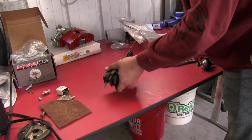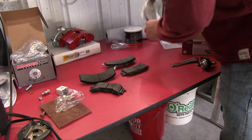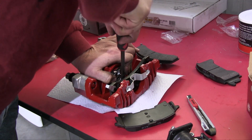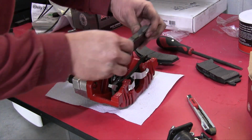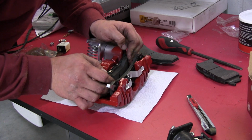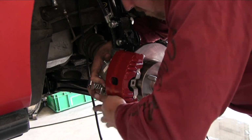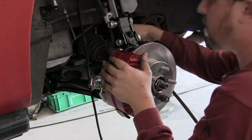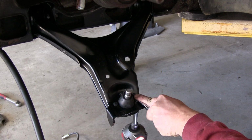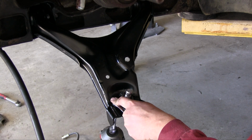If you didn't want to remove your calipers but still wanted to change the color, you can pick up a handy caliper refinishing kit that includes a pint of caliper paint, caliper aerosol cleaner, a stir stick, masking tape, paintbrush, and a step-by-step instruction booklet. The brush on paint is only available in red, silver, gloss black, and matte black.